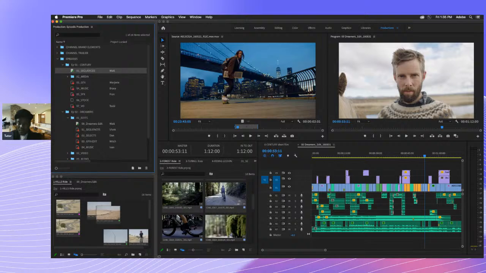Whenever you are embarking on any video editing project, remember that you are going to import your footage, the media you are going to edit.